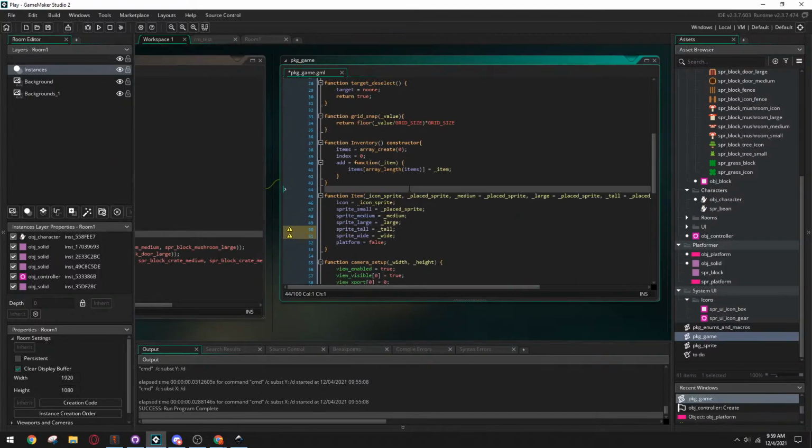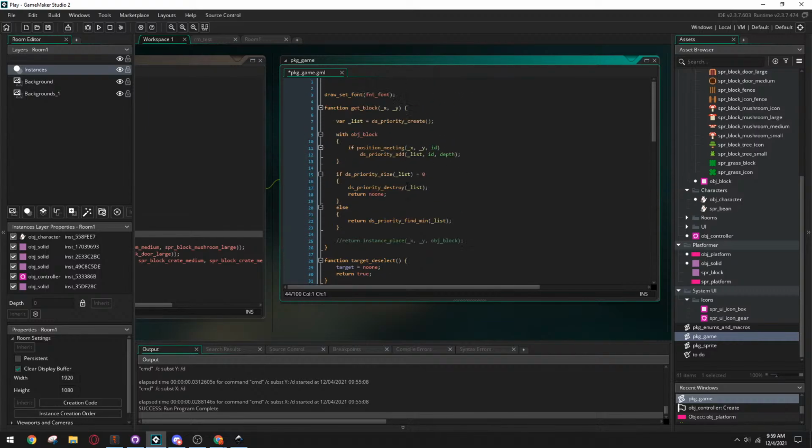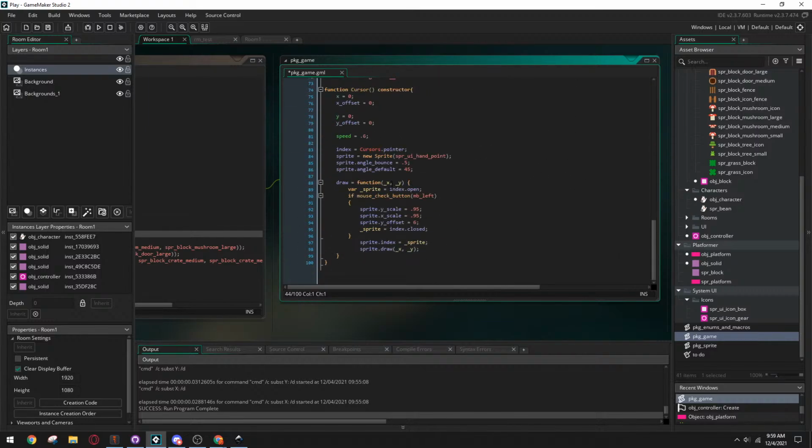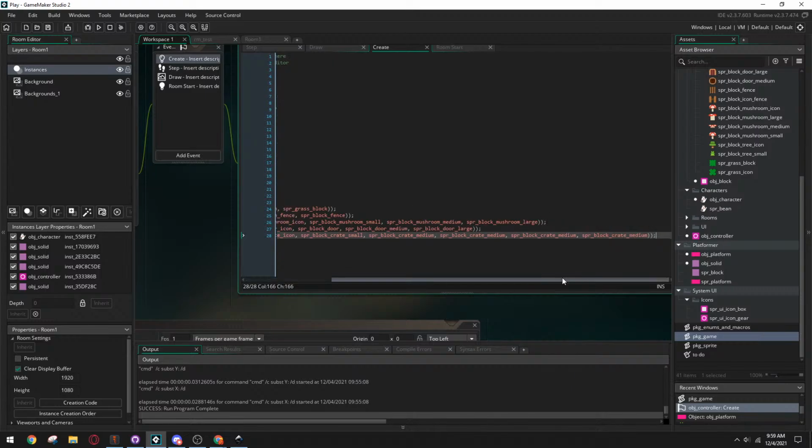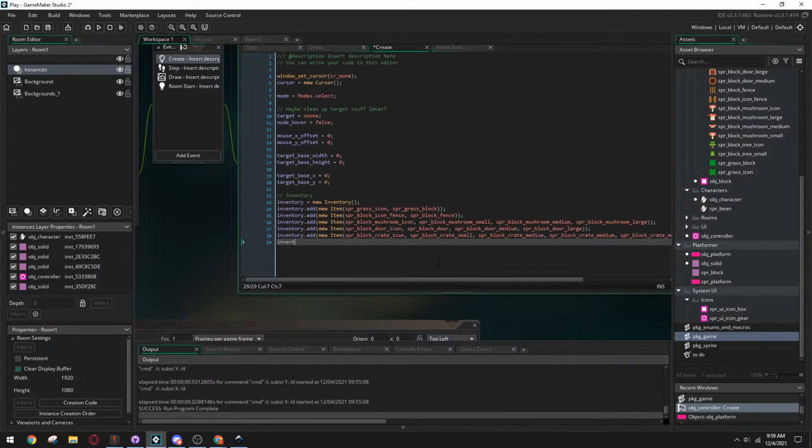Let's increase. All right. Inventory.add new item SPR block tree icon.